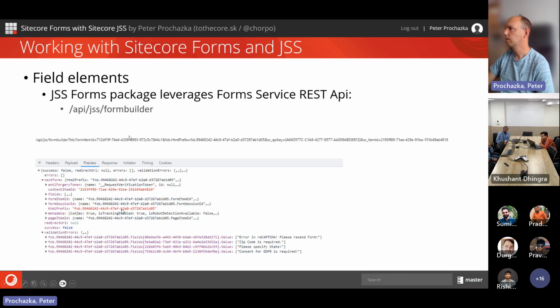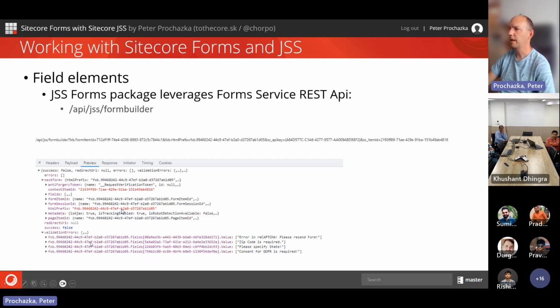So it has the form ID basically, and then this is something that can come back. As you can see, there are no errors. So the errors component, as I mentioned to you before, wouldn't show anything in this case, but we have some validation errors, right? For some of the fields, you can see that, for example, there was some error in a reCAPTCHA. Probably the zip code is a required field, but somebody didn't specify it when hitting the submit button, the zip code field was empty, right? So that's why the validation error is like this.